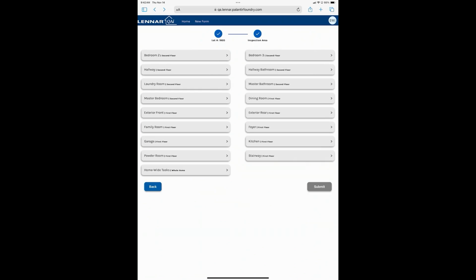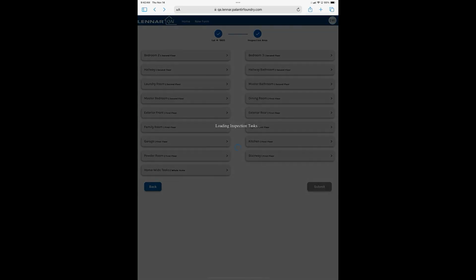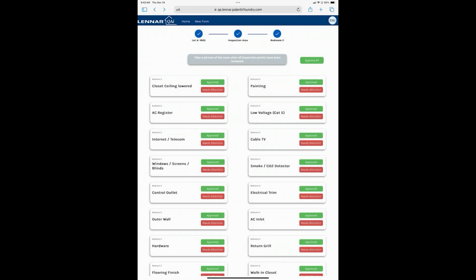Let's say, I know from my experience and the conversations I've had, a lot of QA managers start by simply going through and going to the master bedroom and working from there. So we'll do the same. We're gonna go to the bedroom, we're gonna load our inspection tasks, everything looks great. Just as a tidbit, all of this is written in React Native and is hosted inside of Palantir. So this is super neat, super cool stuff that we've got going.